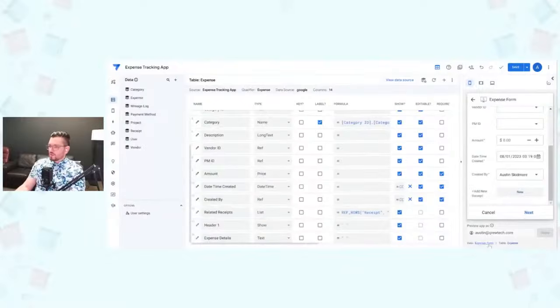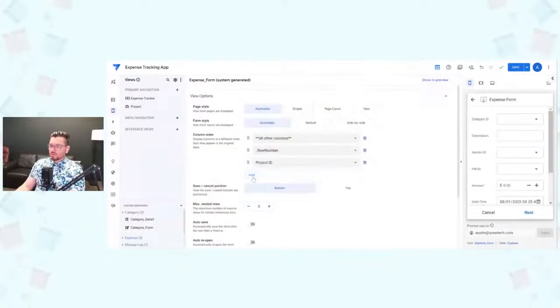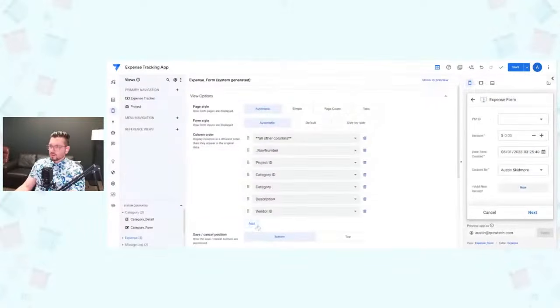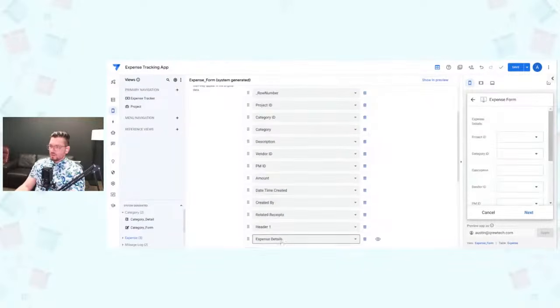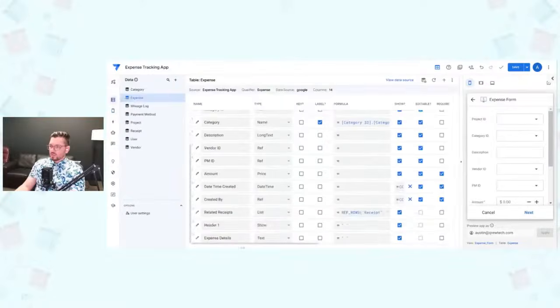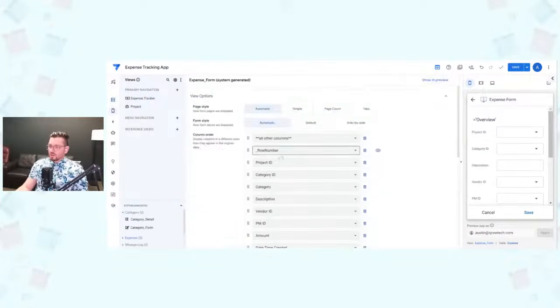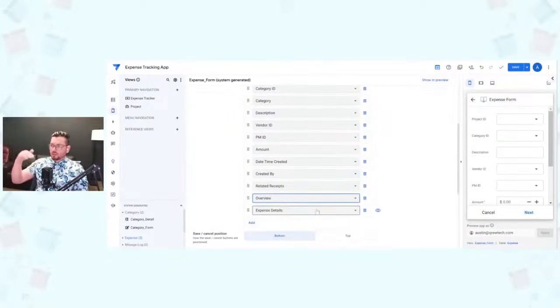And now it's back over to our form view. And I'm going to add all the columns so I can organize them correctly. Okay, so getting all the columns added again here. And then now our headers are popping up. And so actually, I think I want to change this header name to what we called it, which was overview. It'll just help us be on the same page there. And so you do have to change it in AppSheet back to what you renamed it.